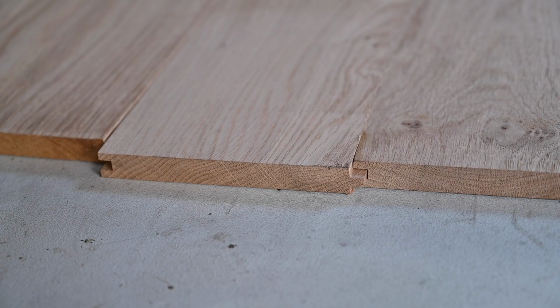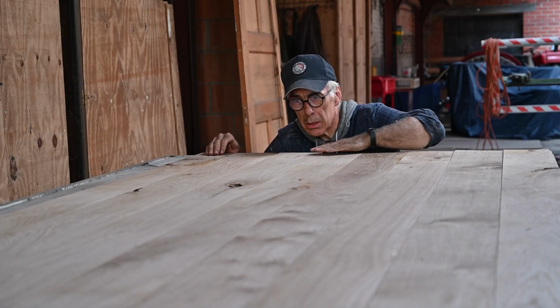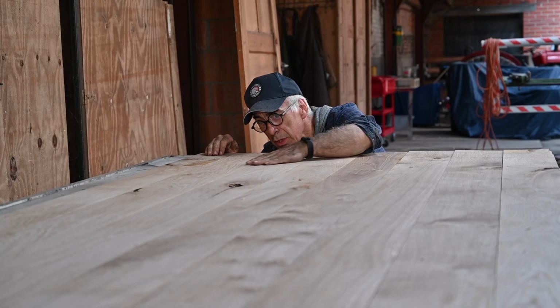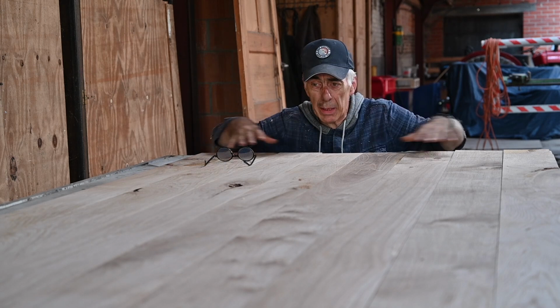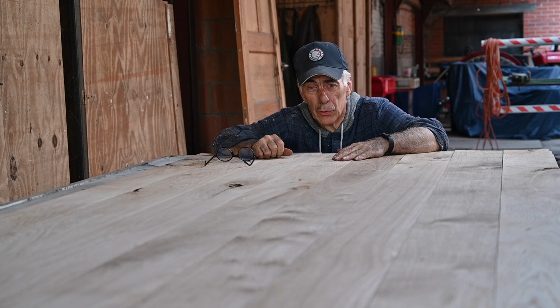And this is the finished tongue and groove. So the planks for the top of the door are now finished, and that looks quite all right. So now we need to make the frame so we can put the planks onto the frame.